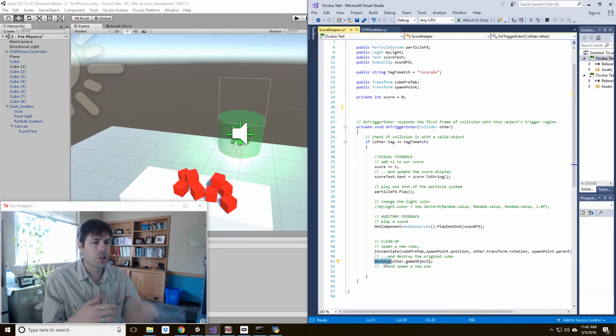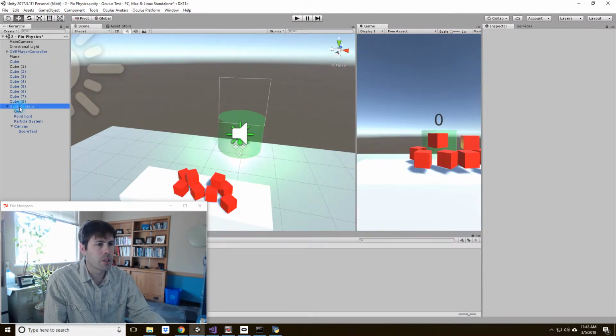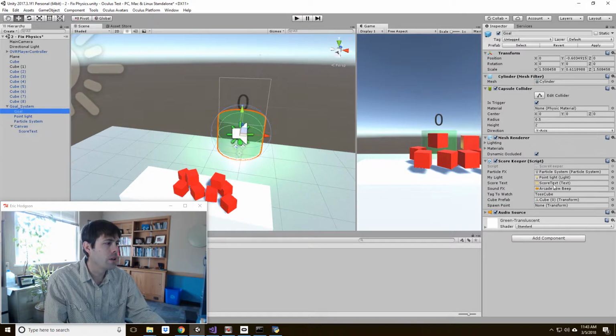The other thing we're going to do is destroy the old cubes, so we don't have infinite amounts of cubes as we create more and more. We want them to go away eventually, so we always have about, say, 10 or so cubes in the game. The error is happening because I never specified where to generate the new cubes. It does know about the cubes, but it doesn't know about the spawn point. Since it had an error, it never got to the part that destroys the old cube. So let's go ahead and fix that.